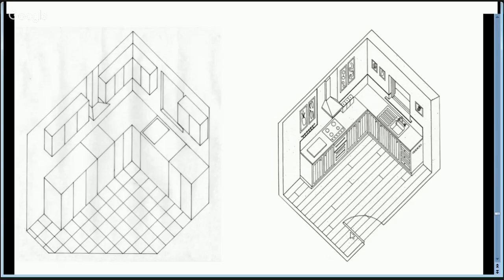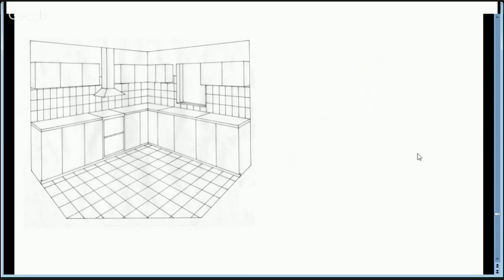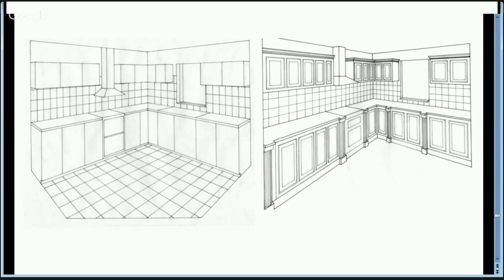So again, like the other courses, we literally take you step by step, and we start you with something very simple. We start you with a kitchen, because it's all straight lines, and once you've got that, then you can apply it. This is a perspective. If you look back at the last slides that I showed you, that's called an axonometric. Everything is projected just straight up vertically, whereas the perspective is more realistic. It's a little bit more difficult to do, but learning these will also help your freehand skills.